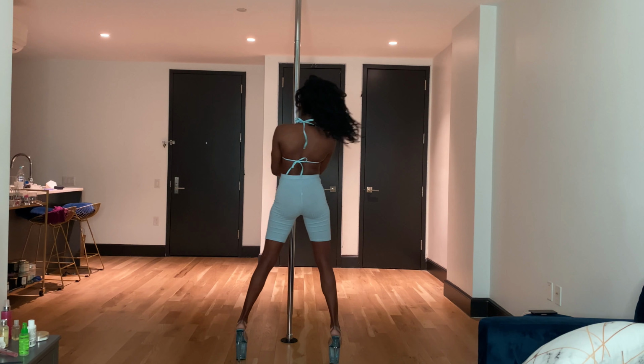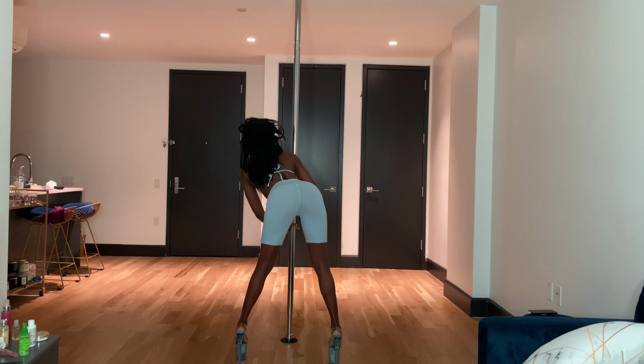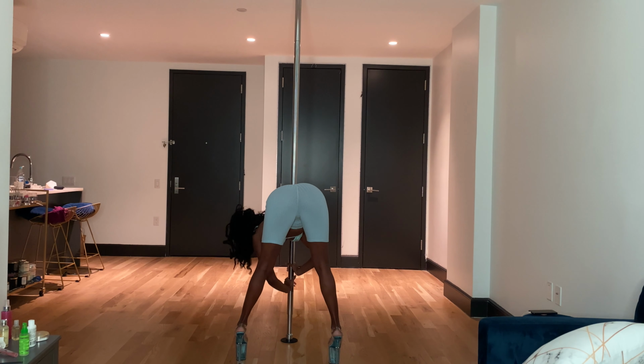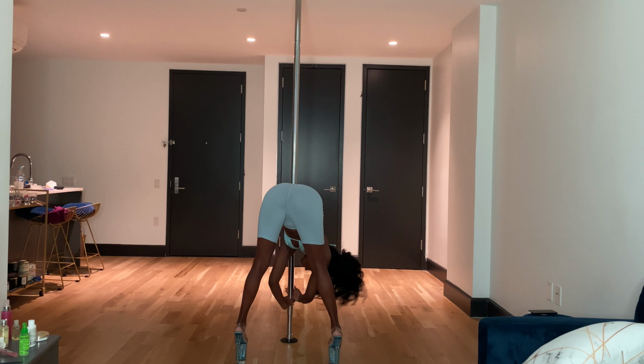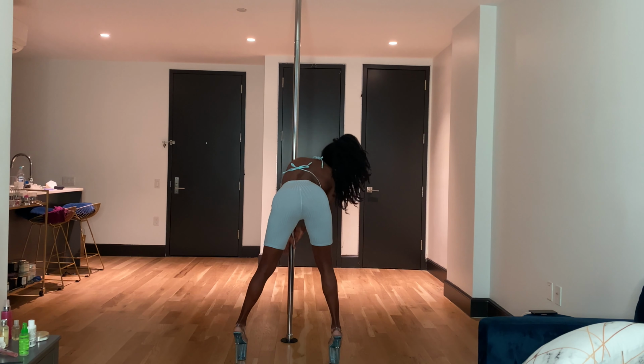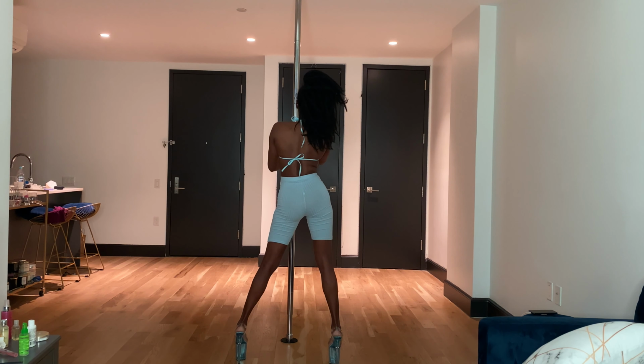So from facing the back, dropping the hands low, dropping the head low. In this moment, you can do a little peekaboo. Bring your hands to the other side, and bring it back up.